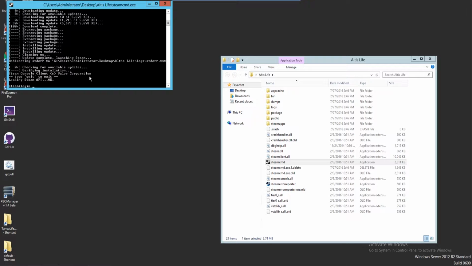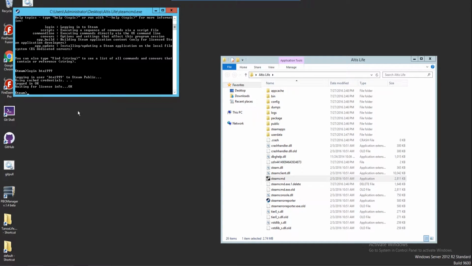First thing I'm going to be doing is logging in. What you do is you type in login, and then you type in your username and click enter. Then it'll ask for your password, and then a Steam authentication code from your mobile phone if you use that. I'm going to come back after I'm done logging in, guys. Alrighty, guys, I'm back. I already typed in my password and everything.